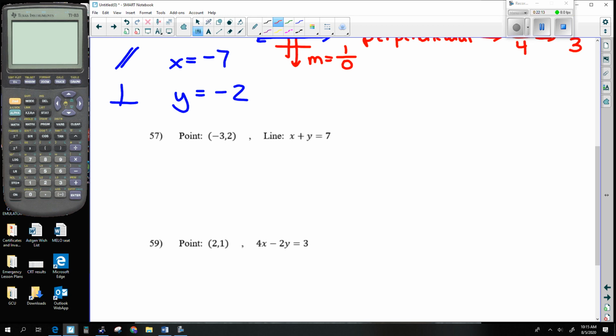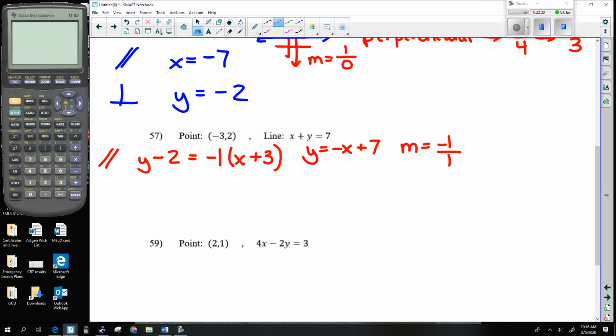So we kind of start you off with a tricky one. All right, so in the second one, I see that the slope is currently -1. So the parallel equation is going to be y minus y1 is equal to m, x minus x1. So this is -x minus 3 plus 2. And so y is equal to -x minus 1. There is your parallel line going through -3, 2.